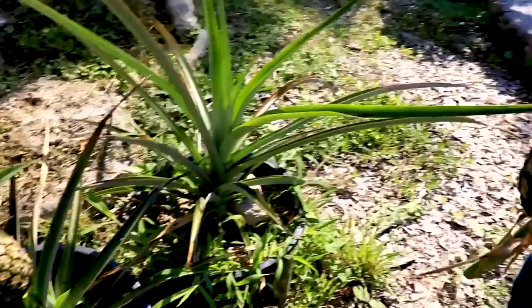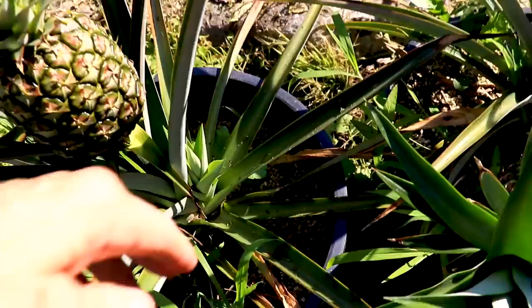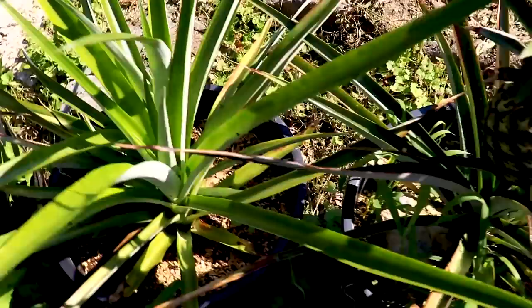So do they only make one when you do that? Yeah, they make one. Because you've got two shoots here. Well, sometimes multiple plants. Like, look at that one. That could make two pineapples for me, I would think. And did that come out of one head? Yeah.